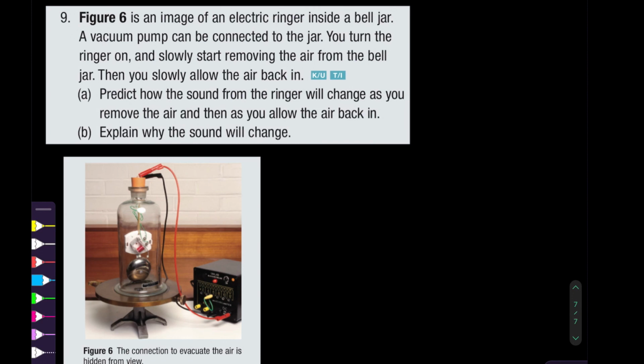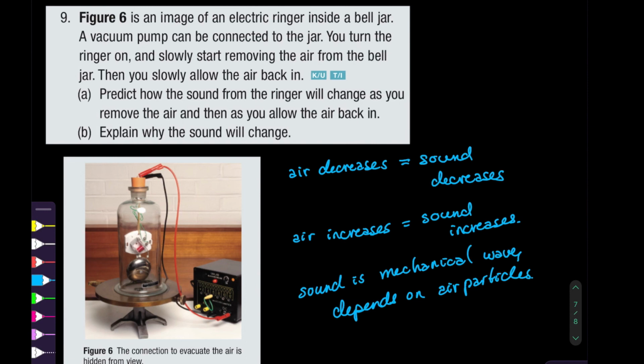So let's just write down our answer so that way we can have it for completeness' sake. As we said, as we decrease the air particles in the jar, the sound will decrease, and as we increase the air once again, the sound will then begin to increase. This is due to sound being a mechanical wave which depends on the air particles. And you could take it to the extreme that if there were no air particles, then you wouldn't be able to hear a sound, just like in space.